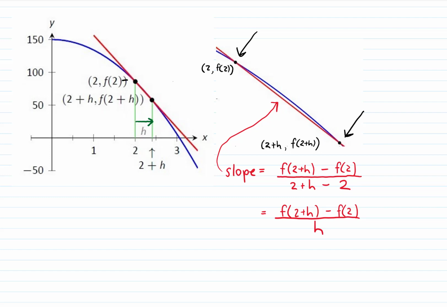What we do is we shrink the size of h. And let's just imagine what will happen. If I shrink the size of h, then that means, let's label these as point number 1 and point number 2. If I shrink the size of h, then point number 2 will slide over closer to point number 1. And when it gets to be like, let's say here, then that line will be more like this.